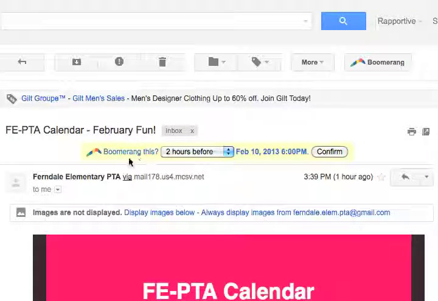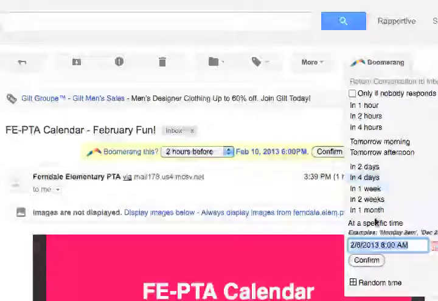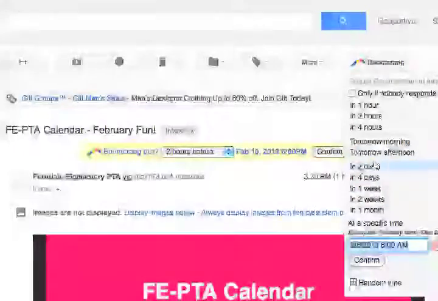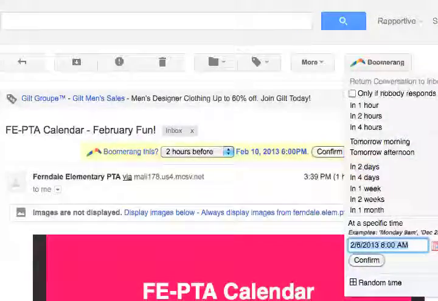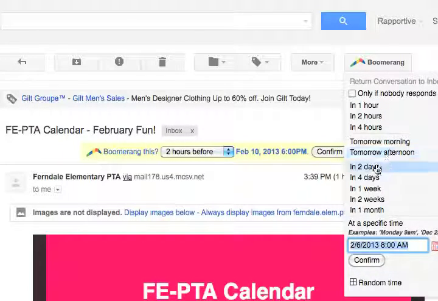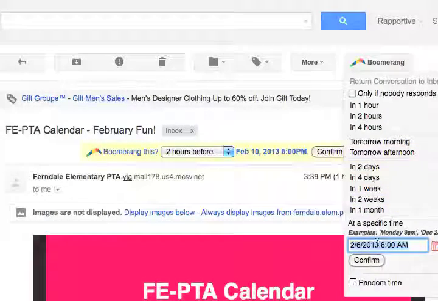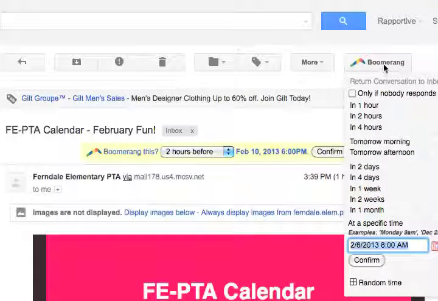The first one is that it says Boomerang this, and I can do that from this menu as well. I can say I want this conversation returned to my inbox at a specific time or in a couple of weeks or something like that.